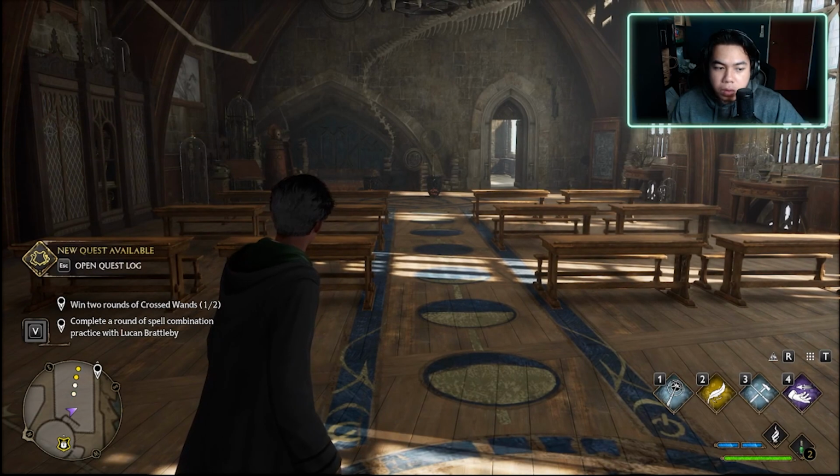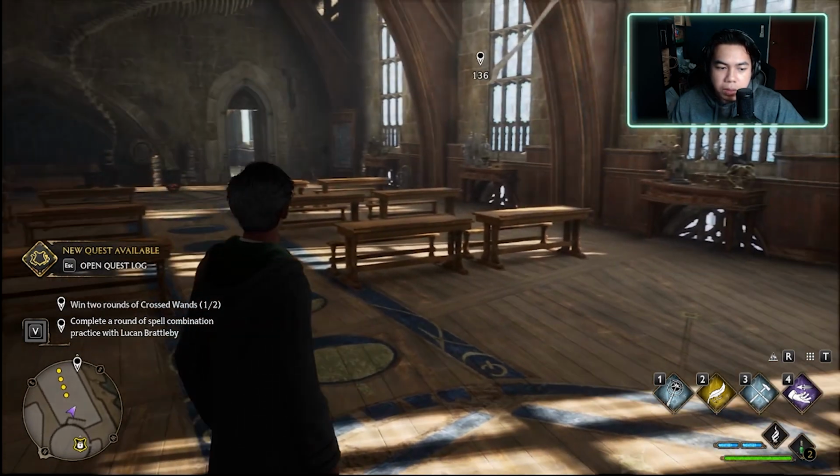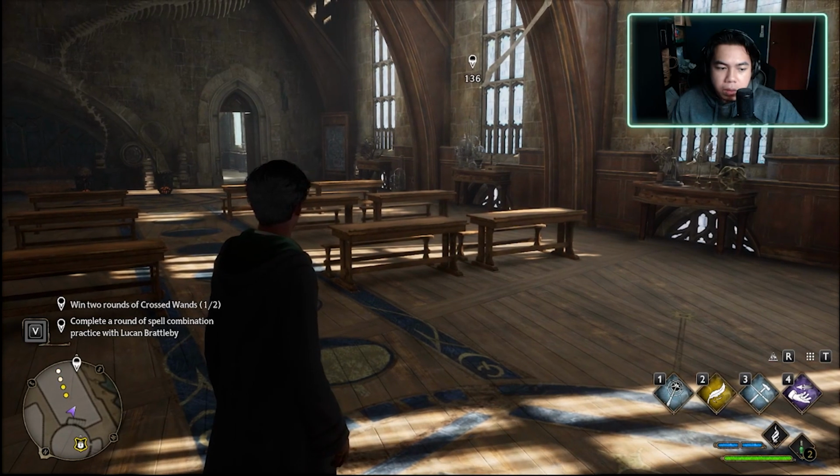Win 2 rounds of crossed wands. Complete a round of spell combination practice with Lucan Bretterby.